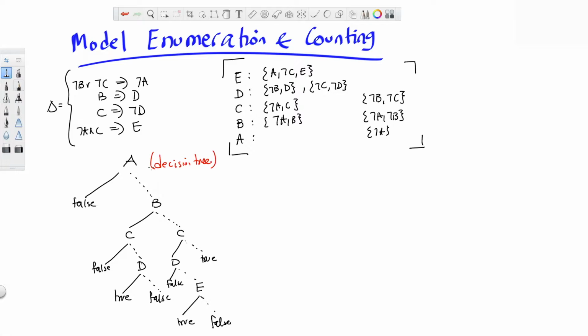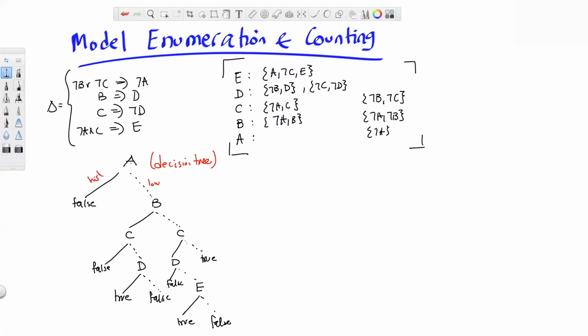What you see here is nodes that correspond to variables, and then every node has two children, which we call the high child and the low child. And the idea is the high child corresponds to setting A to true, and the low child is setting that variable to false. If we want to read this, we'll see that it can be used. If you give me a variable instantiation and you say, does that satisfy the formula or not, then we can use the decision tree to decide.